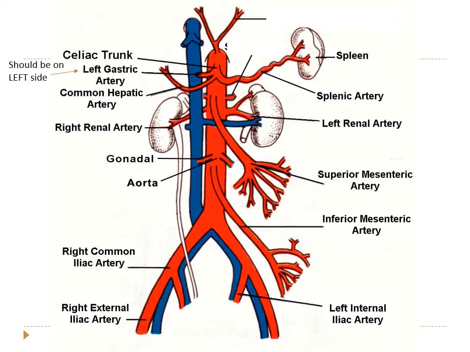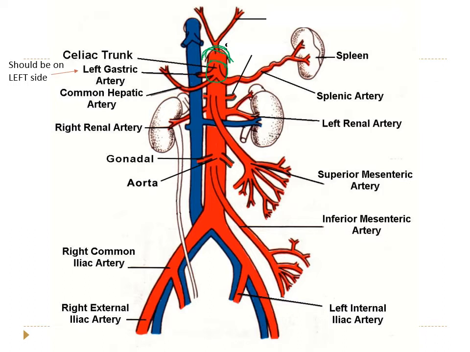Now, as the aorta continues down inferiorly, it's going to go through the diaphragm and enter the abdominal cavity. So what we're looking at right now are all the branches of the abdominal aorta. The first artery that you need to know about that comes off of the abdominal aorta is a trunk. A trunk is like one of those exits in Chicago where it's like exit here for this highway and this highway, and they get you kind of out of the city a little bit and then you further subdivide.